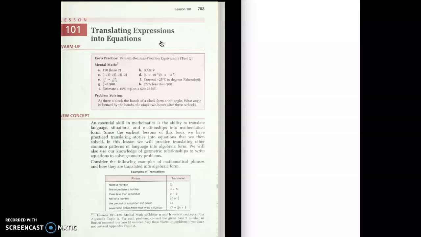And one of the biggest things that we take into algebra and take out of algebra is this idea that we can translate numbers and variables and expressions into equations. So what that means is, first, to translate means to take from one language to another to make sense of. And if you remember, an expression is any combination of numbers, operations, and letters. So here we have 2 plus x.